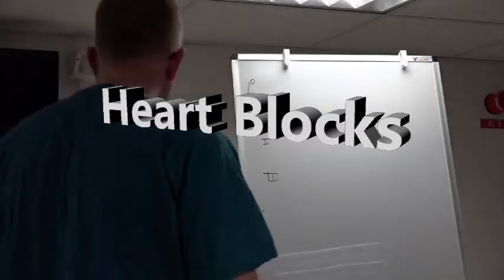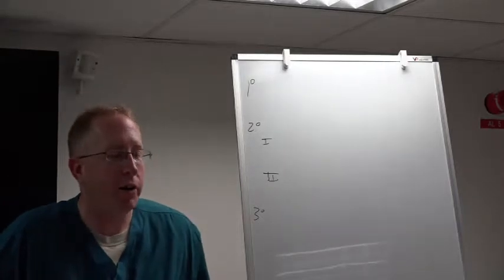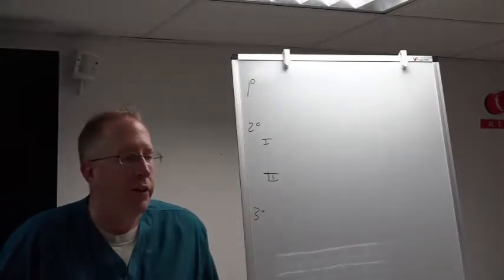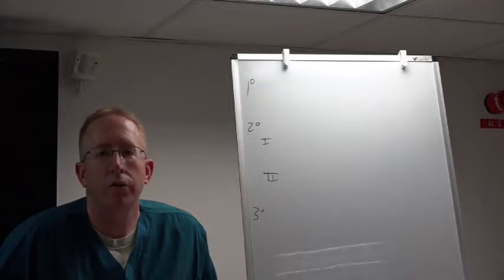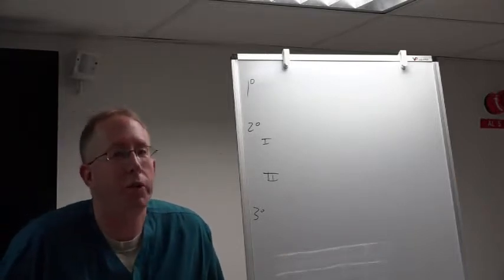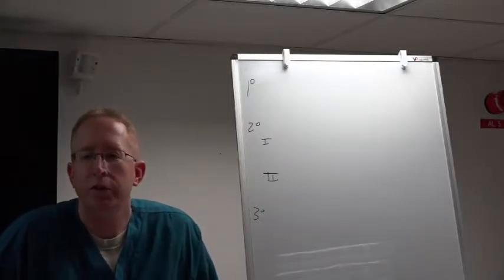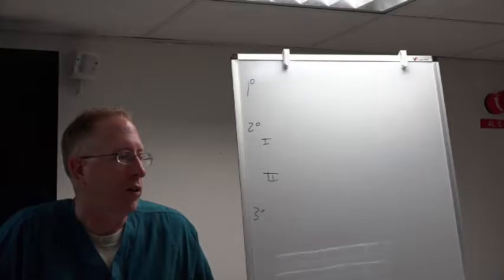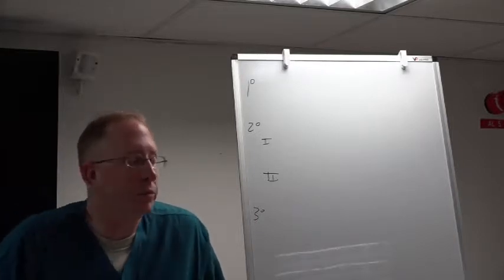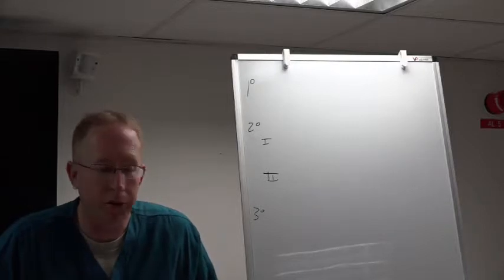Okay, so this video lecture is going to talk about the heart blocks: first degree, second degree type 1, second degree type 2, and then third degree. Just the basics, just enough to be able to recognize it on the rhythm strip, to communicate effectively with your team during ACLS, and ultimately to help you communicate effectively with other healthcare providers in the event this is a real world emergency.